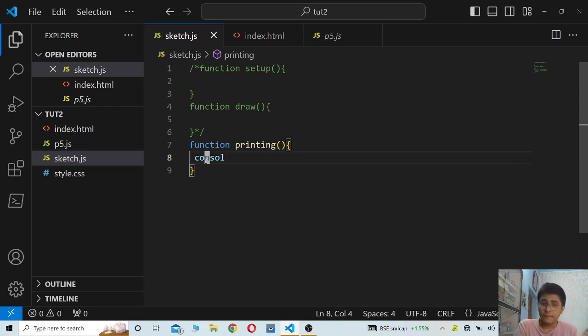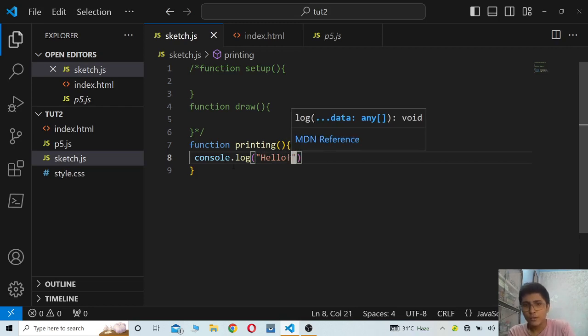I was talking about predefined functions, like console.log, splice, and the p5 functions like setup and draw. These are predefined functions, so you can access them all the time. You do not need to define what these functions are going to do. In the function printing, which is my user defined function, I just want to print hello.